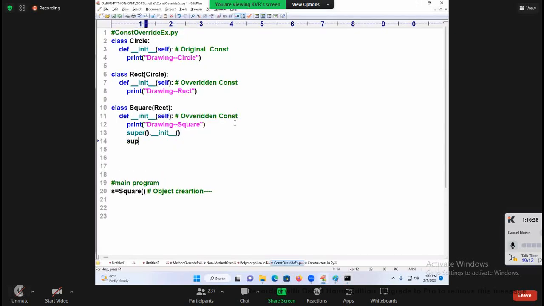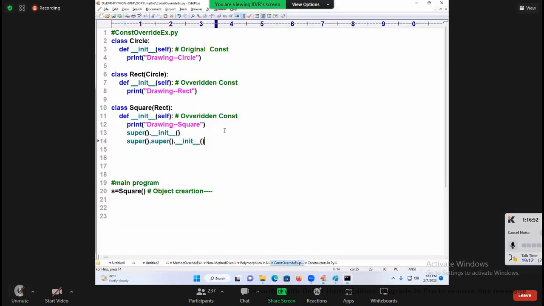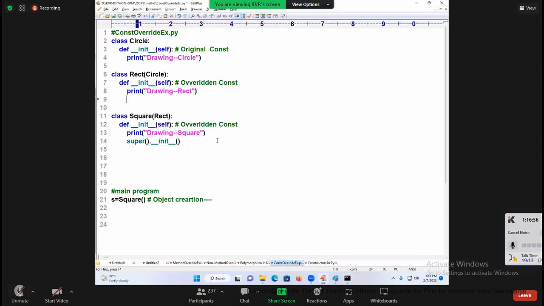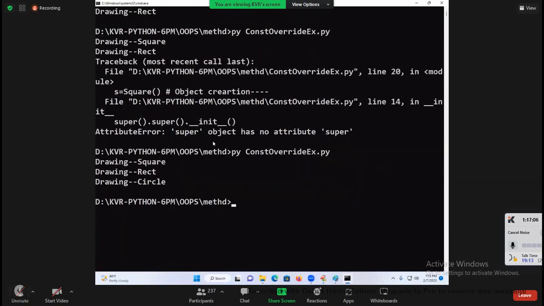Again, if you call super().__init__(), it will not call the superclass. Error or not? So to avoid this type of statement, we go for this place. Come on, super().__init__(). Getting the answer or not?